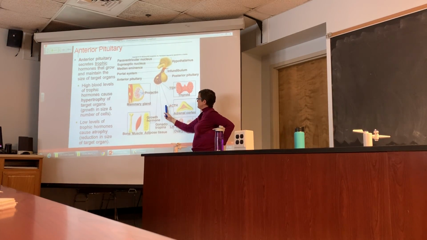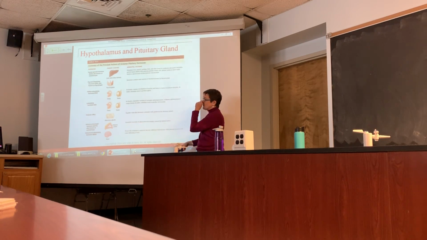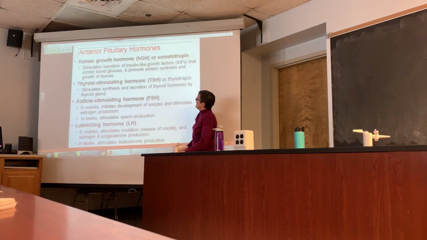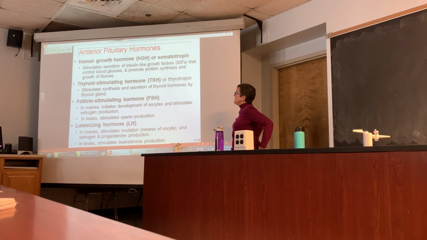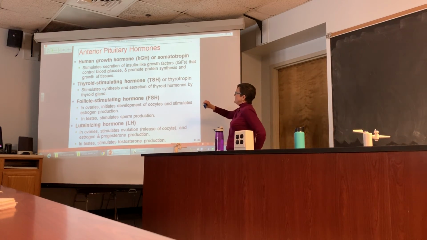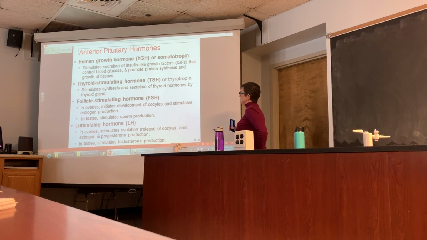And then ACTH, which stimulates the adrenal cortex to produce some hormones. FSH and LH, which stimulate the ovaries and testes. And I'll give you some information about these hormones. There's a table that summarizes these various hormones and what they do and what they're affecting. This is the target tissue, but I've written it out for you, along with some of the functions. We're going to focus on human growth hormone in a minute, so I'm not going to talk about that one. Thyroid stimulating hormone, we're going to focus on as well. That's the one that stimulates the thyroid gland to make its own hormones.